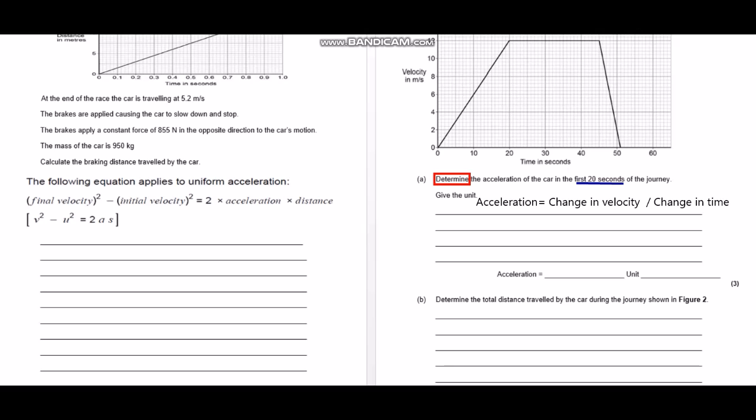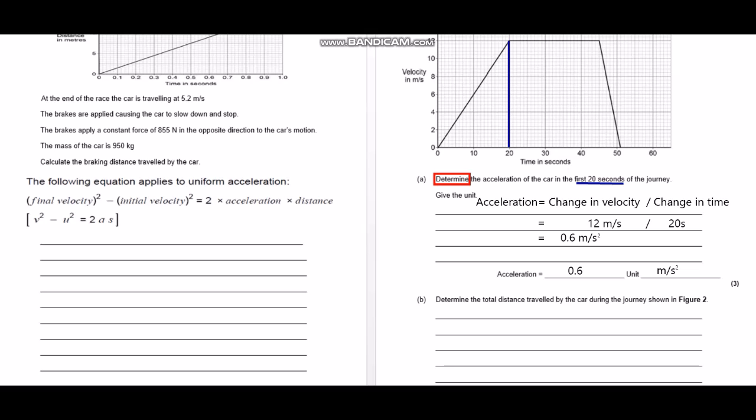And so that's only going to be up to this point here on the graph. What is the change of velocity in that time? It starts at 0 and it ends at 12 at this point. So the change in velocity is 12 meters per second, and the change in time is 20 seconds. Putting that in the equation, 12 divided by 20 gives us 0.6. And the unit is meters per second squared. See, velocity is meters per second. If we divide by another second, we get squared for the seconds.